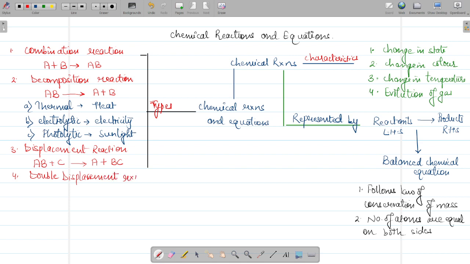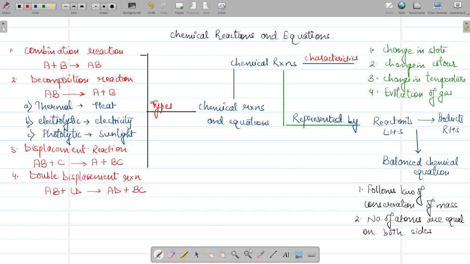Now, when we are talking about the double displacement reaction, in the displacement reaction, we were taking one as a salt solution, or you can say the ionic form, and the other one as a metal. But in this particular case, both are going to be present as ions. For example, we have two solutions. So what is going to happen? Simply the interchange of the ions is going to take place. Such a reaction is called a double displacement reaction.